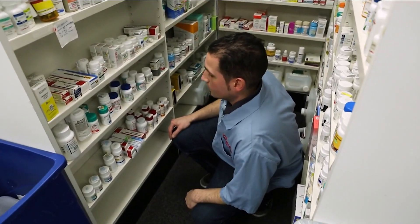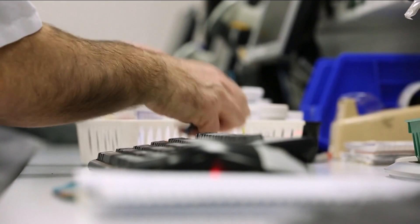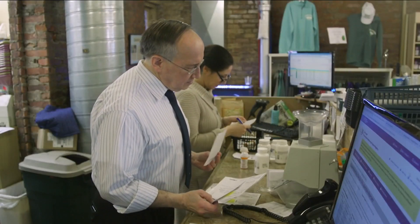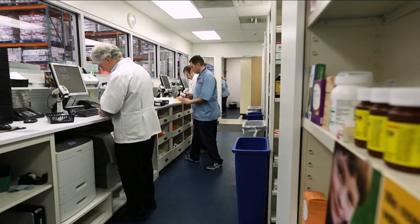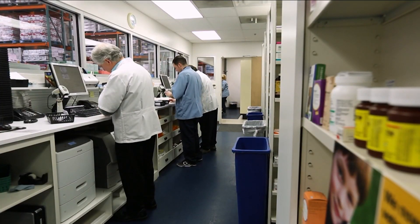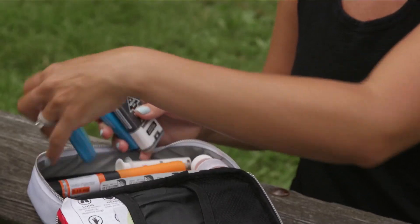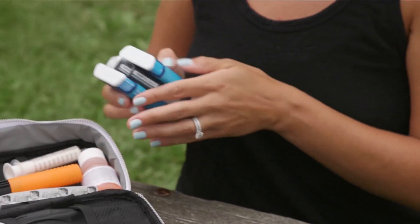To avoid potentially deadly mistakes or injuries, Consumer Reports strongly recommends asking your doctor or pharmacist for training with your new device. Any epinephrine injector could save your life in an emergency — you need it and you need several of them. All of the products mentioned have manufacturer coupons or other deals that can lower your costs, and Consumer Reports says it's always a good idea to ask the pharmacist for the lowest possible price to make sure you're getting every available discount.